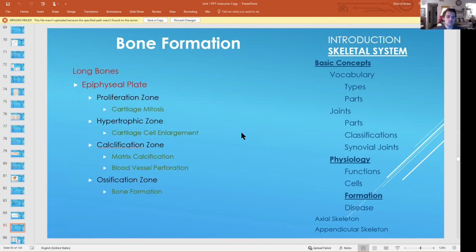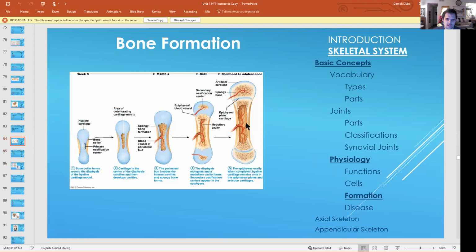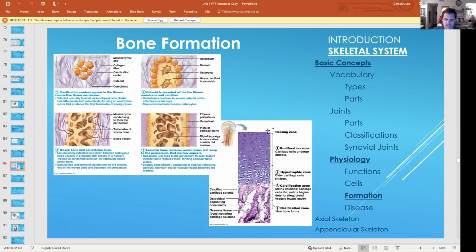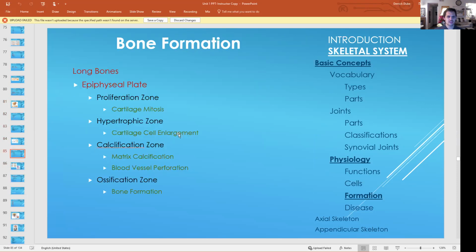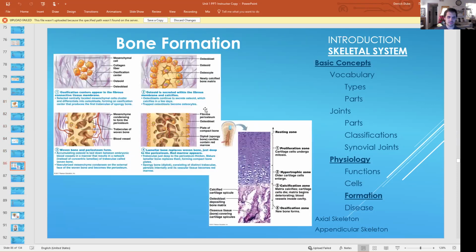So long bone formation, again, after you've finished, you're ready to start growing in length, you've got this layer right here. And this is going to be a zoom in of that. Now having this here is a little bit misleading, and I apologize. This is actually how flat bones are created. I think I have it right. Intramembranous formation. So I apologize for having that on this slide, that's a little bit misleading. But that's showing that process. What I want you to see is this happening here.